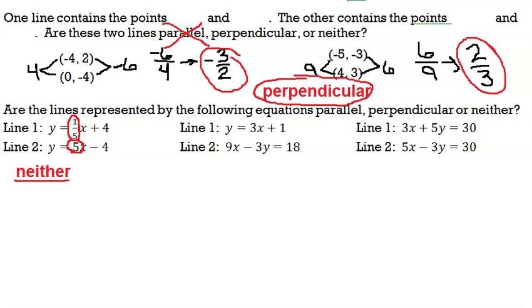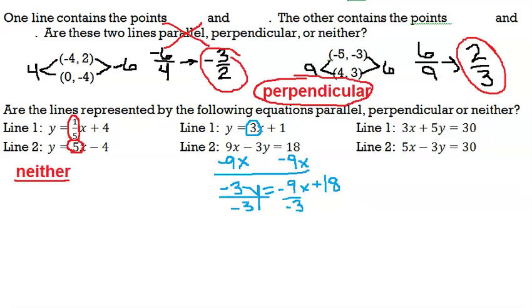All right, take a look over here. We'll go to the next problem. We're almost done here. We've got a slope of 3. And then we have another line right here, 9x minus 3y equals 18. I don't know the slope of this line, so I'm going to move things around until it becomes a little more obvious to me. I'm going to subtract 9x from both sides. And then after I get done with that, I'm going to divide both sides by -3.